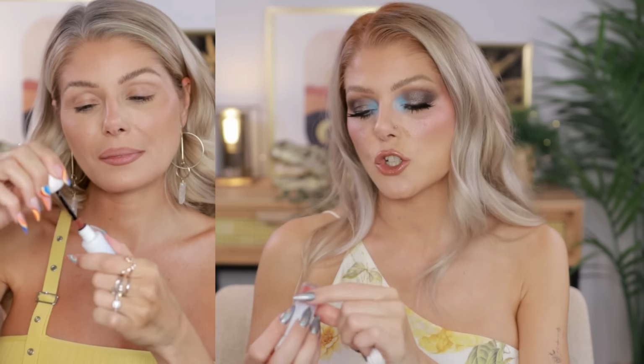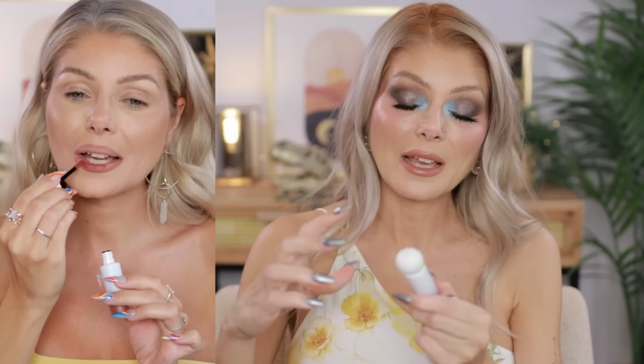I also really enjoy, and these are not fully opaque, but I kind of really enjoy that. These are the Benefit Matte Lip Tints. I have it in French Toast and Guilty Pleasure. This one I just bought. It is more of an orangey coral shade. It's super beautiful. This one can be sheer and it dries down to be a matte lip tint.